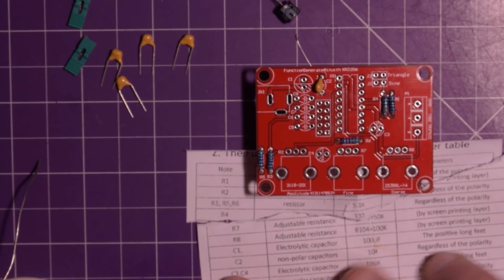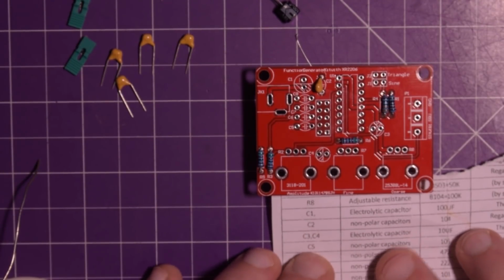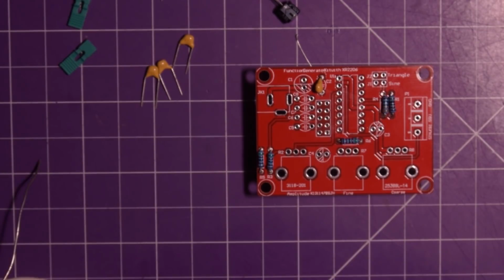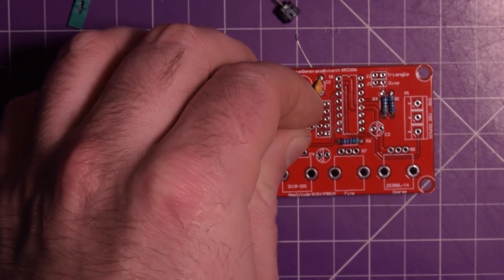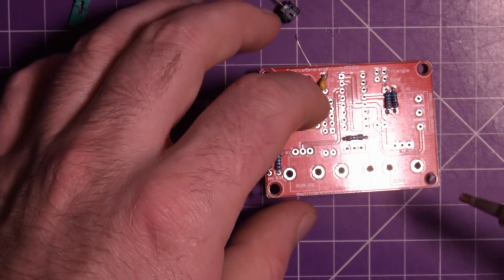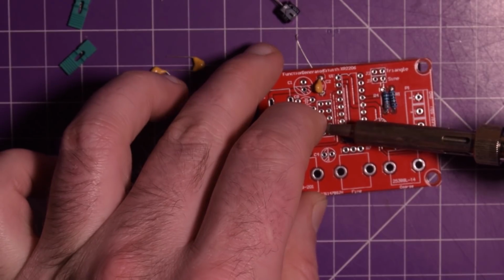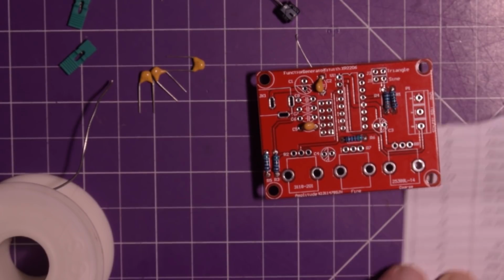Okay, so this piece is not necessary anymore. Let's see, C3, C4 is electrolytics, both the same. C5, 105. So 105, this one here. C5. This guy, poke that in. There we go. See if I can straighten it out a little bit. And there we go. Oh, go over here then.